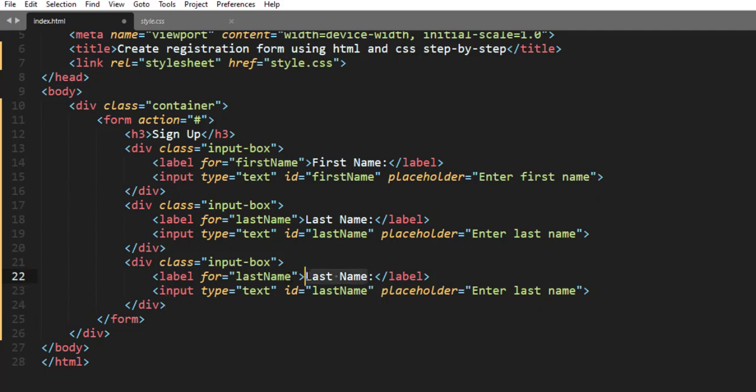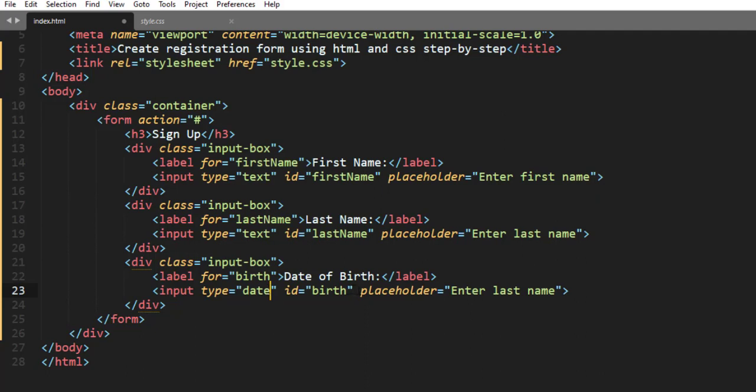Now again copy this, and date of birth, and then the value for the for attribute and the value for the ID attribute.